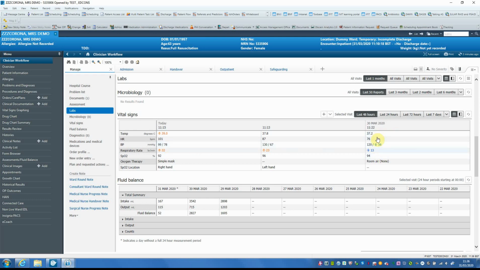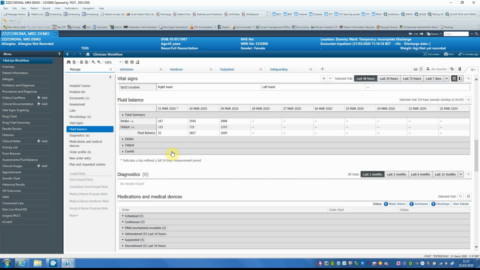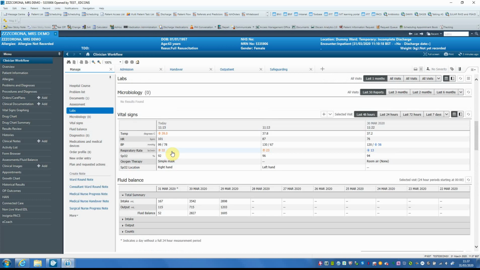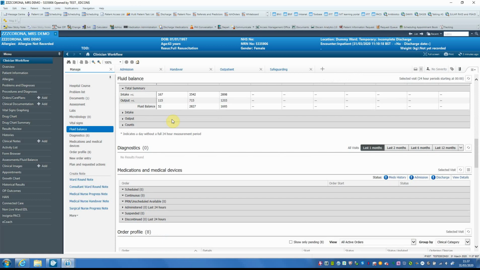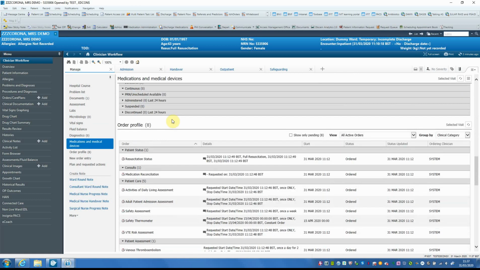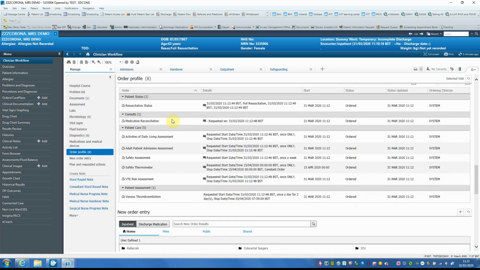So this is admission yesterday, and I can see there's been a marked deterioration with a high temperature and increased respiratory rate and drop in SATs despite oxygen therapy at the moment. There's the fluid balance if I need it, and the labs, if this patient had any, would be available there. So I can see most of the stuff I need to know just by scrolling down here.